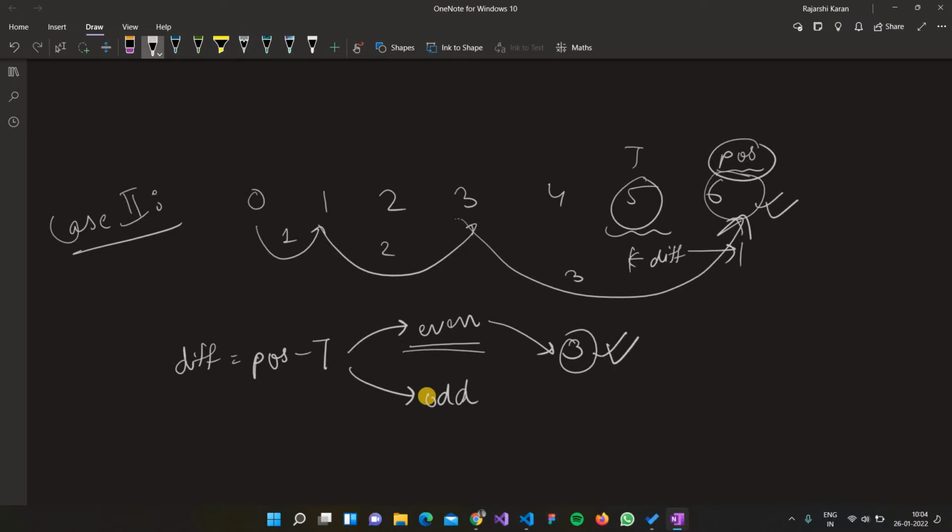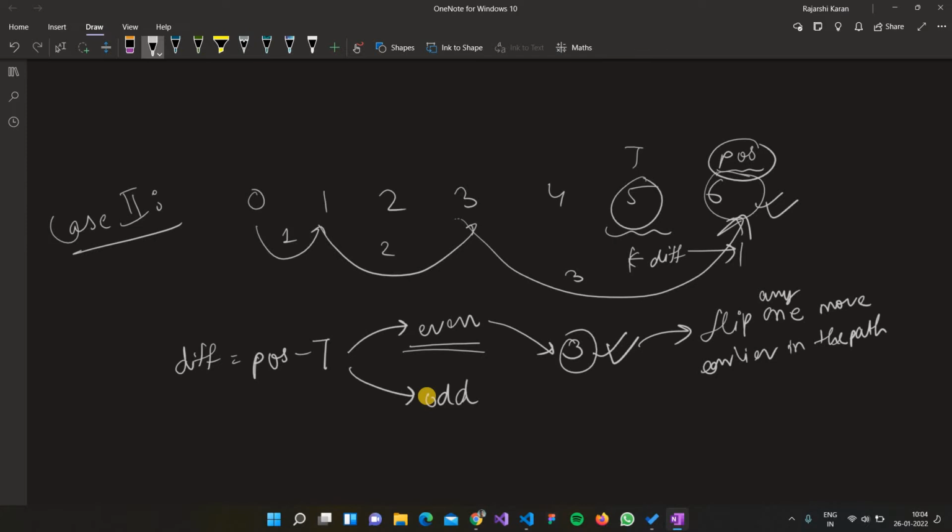How will you do that? In order to do this, we just need to flip any one move earlier in the path. And by any one move, I don't mean you can literally flip any move. You have to choose one suitable move and flip it from right to left.